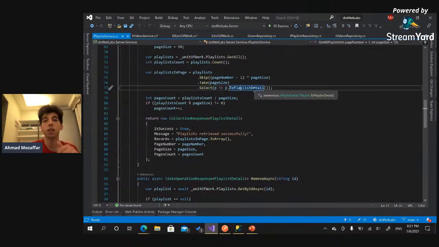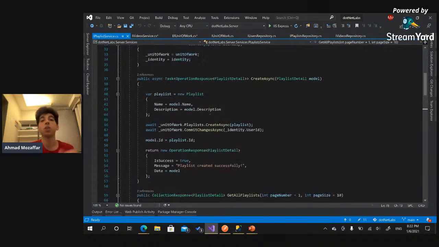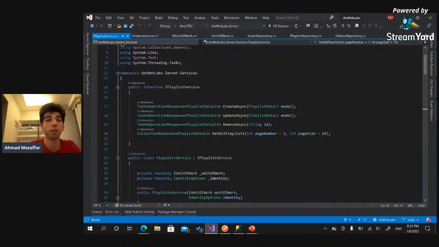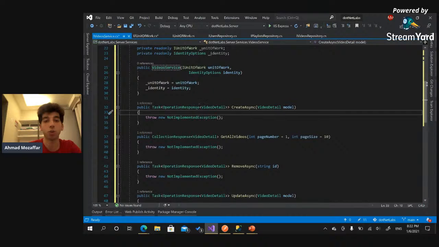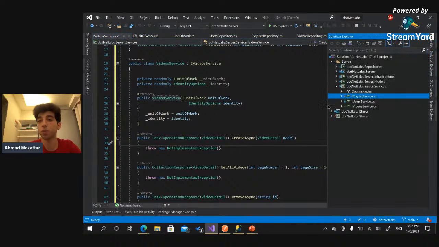In the code, for playlist detail, I have created the extension method, and basically this one was transforming any playlist object to a playlist detail object. But this time I've said we are going to use AutoMapper. So in this case, you have multiple ways to implement the same task. So you can choose the one that you prefer. So right now, let's start first with the storage service.